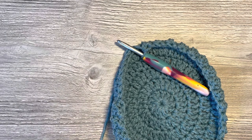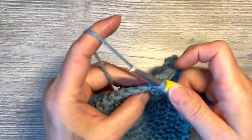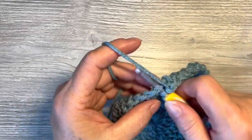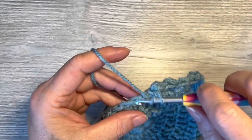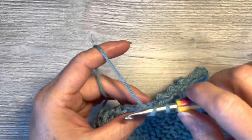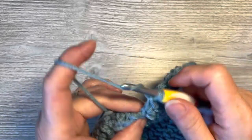And like I said before, if you do not want to do the lemon peel stitch for your hats that you're giving to charity and donating, don't just do a basic hat. It does not matter. Like I said previously, you can do whatever you want. This is all on you. You get to choose. Do what makes you happy and then give it away and make someone else happy. Sometimes it's just nice to make and not have to go by any particular set of rules.